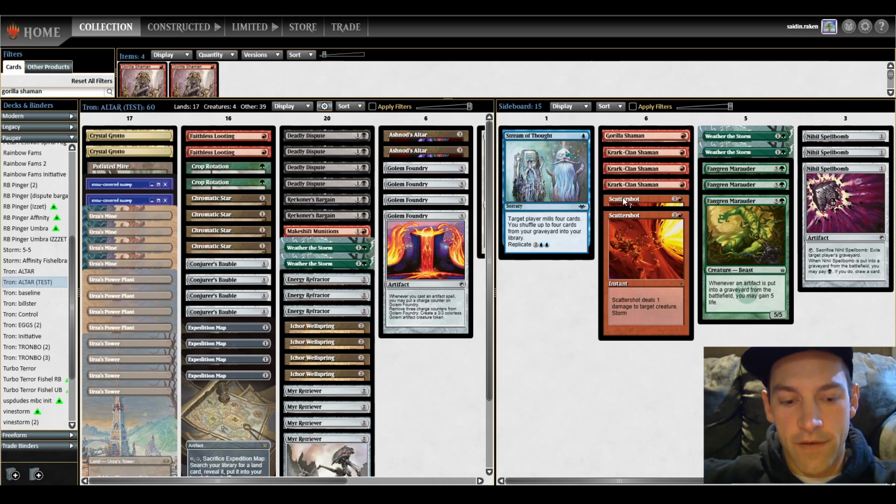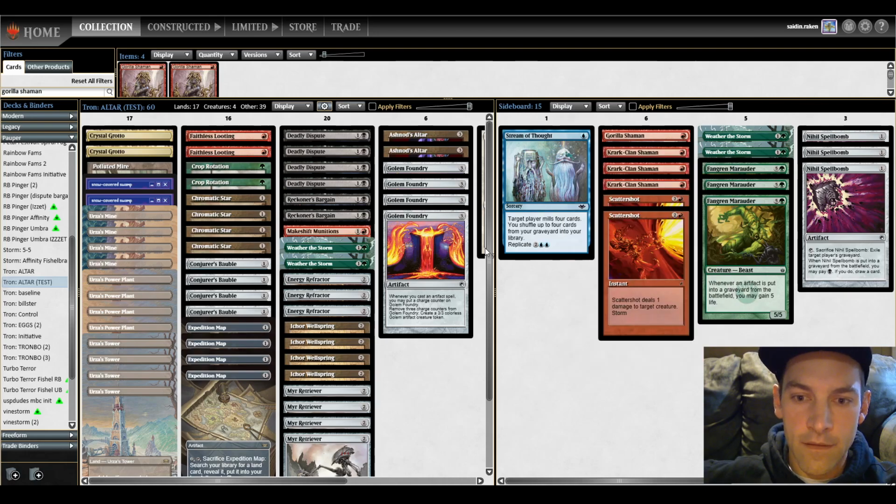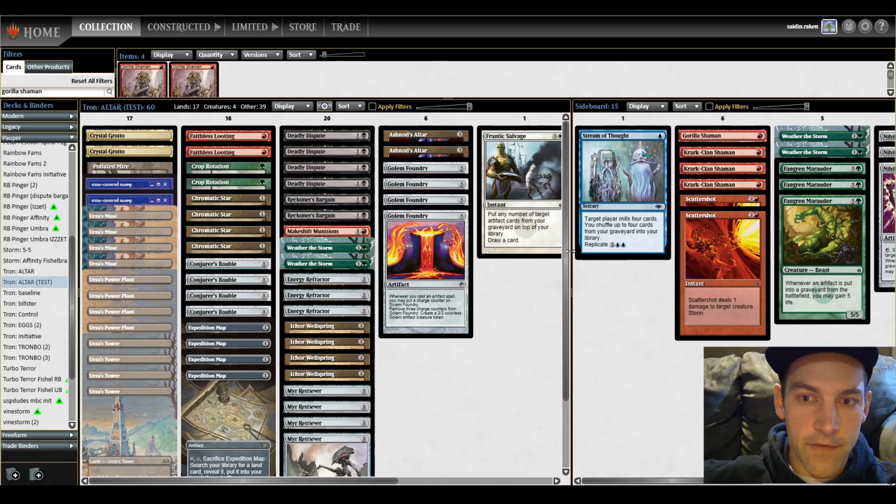I found it very frustrating to play against a relic deck, so we're going to hedge against that a little bit. And then two Scattershot here as additional cleanups. So that is the deck. If you have any questions, let me know.